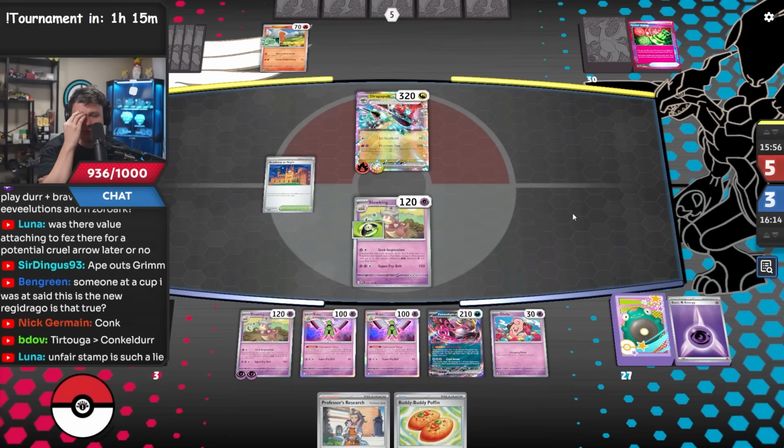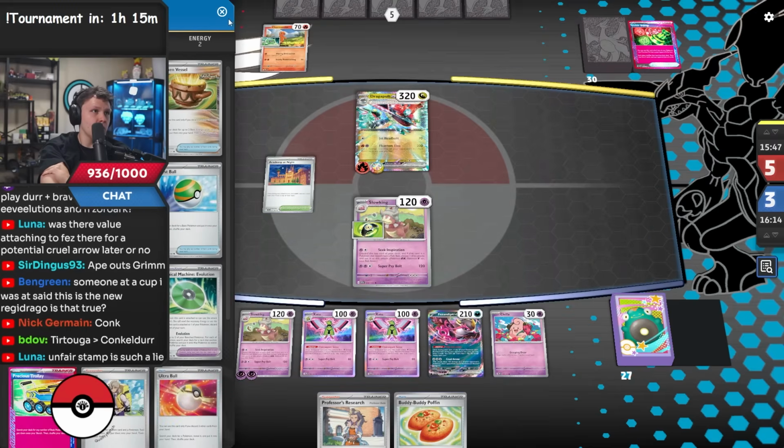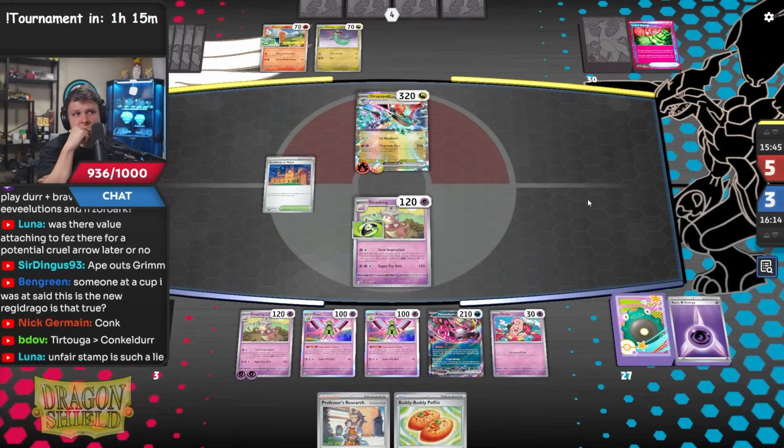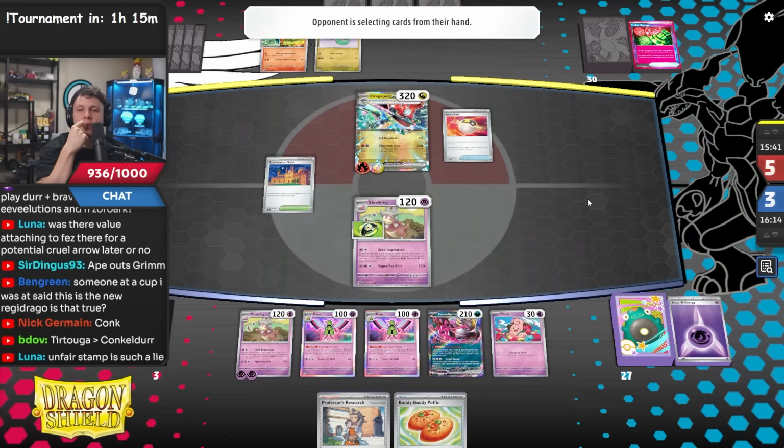Tortuga greater than Conkeldurr? What does Tortuga do? Torhuga? What did you call me? Dude, just put 3. Oh, this could probably be for the Fez.